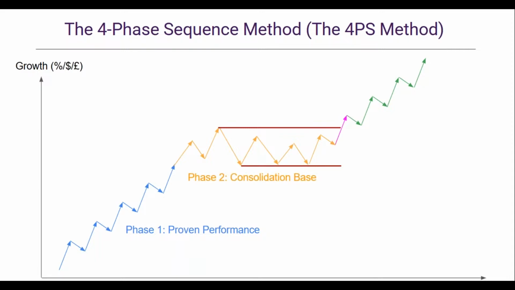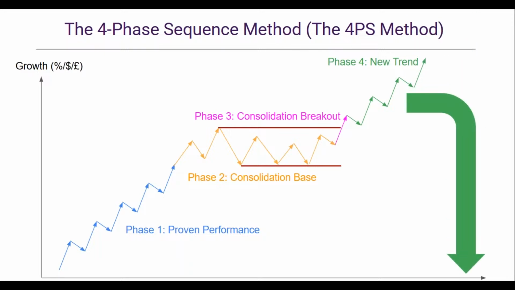We then want a consolidation base, ideally 3 to 6 months. We then want to break out from that consolidation to confirm the start of the next trend. And then it's phase 4 that we enter and start buying into the stock. And it's this new phase 4 that typically lasts 12 to 18 months. So I'm consistently looking for stocks that are entering their new phase 4.